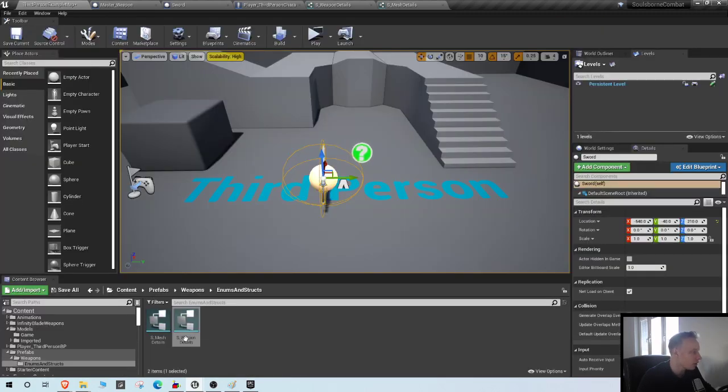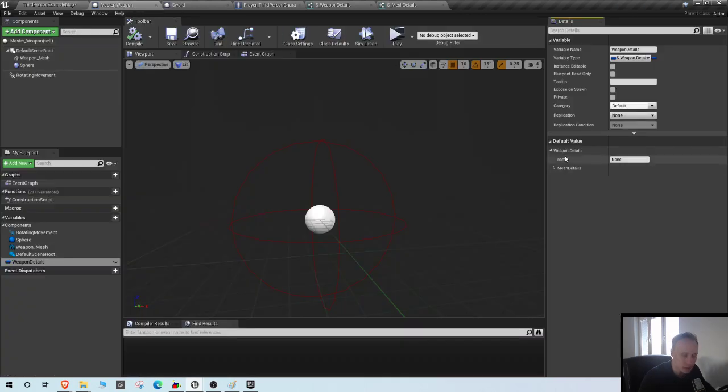And the reason we also did two of them is because it's going to be a lot easier to organize everything. Because you see now, when I have the weapon details minimized, it doesn't clog up the screen with everything. I can fold it out, and you have the name, and then we have the mesh details, and I can fold those out. And then we're going to add the attack details for this specific weapon. We're going to add the stats for this specific weapon and everything. So instead of being a shitload of information over your entire screen, it's easy to organize it like this, if you get the point.